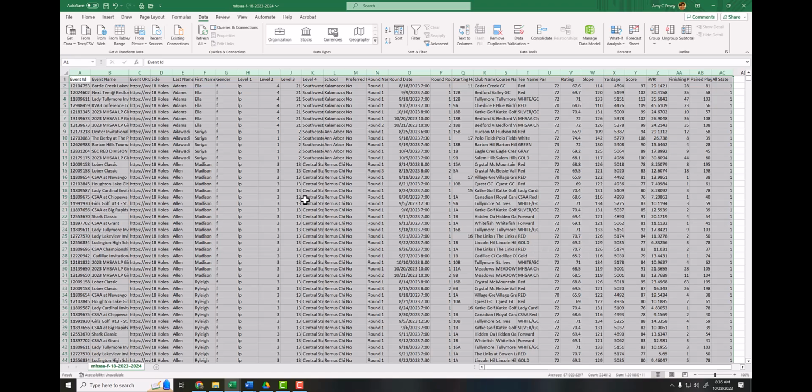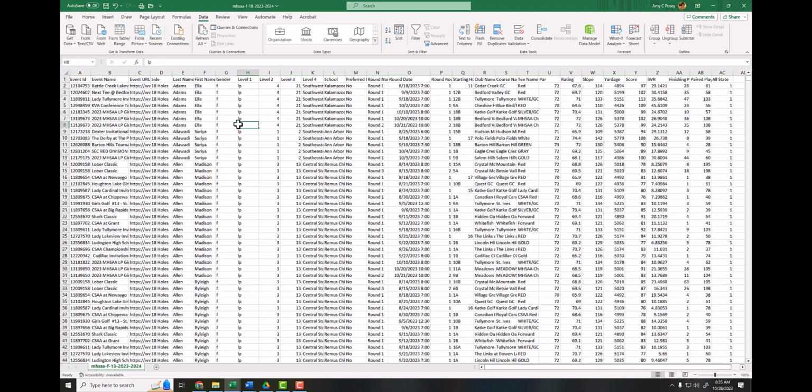So when I go here and click it, you can see automatically I've got Ella Adams sitting right here. She is good to go. You can see that the round date was at the beginning of the year, and at the end of the year she finished up with her regional state finals at the bottom. I think that's the way our membership wants it: you start off with how you did at the beginning of the year and how you finished at the end. So you can see here I've got all state number 1, and they are all sorted by names. You can see that some players have obviously played more events than others.